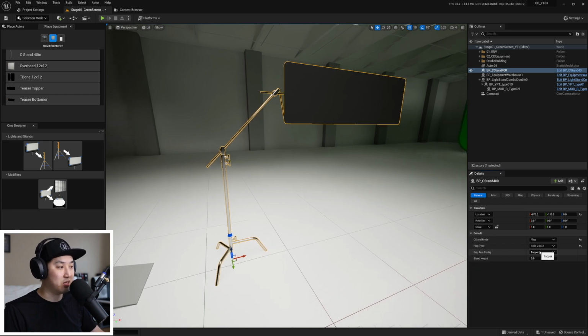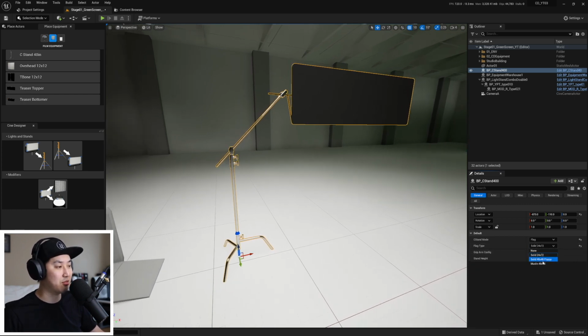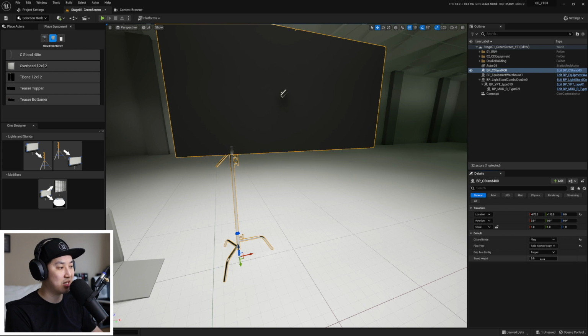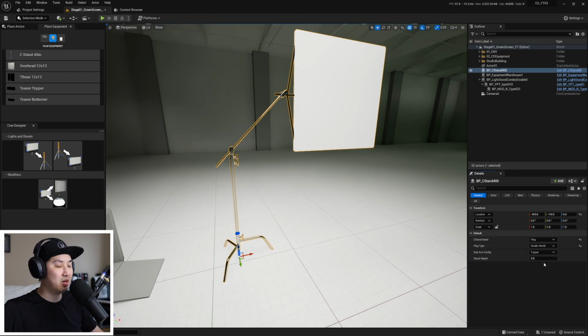We're going to have more flags in the future, but we want to get this first prototype out there and in people's hands being tested. We have a floppy that's sideways, but we will look at how to get it in the right place. And we have a 4 foot muslin. I don't know why I called it a muslin. It was supposed to be a beadboard, but it's a positive bounce. Let's call it that for now.